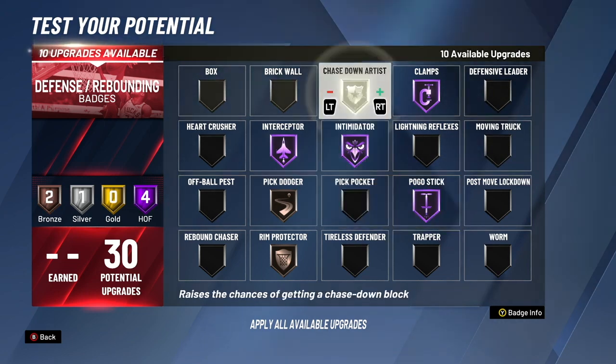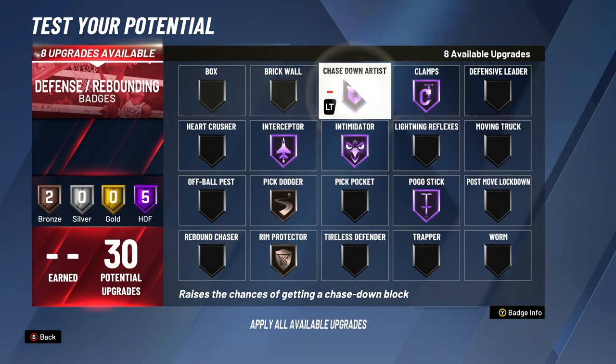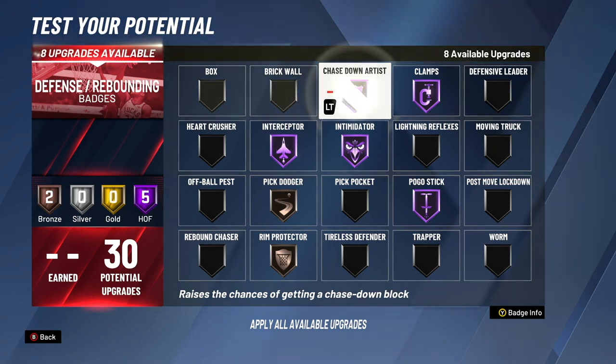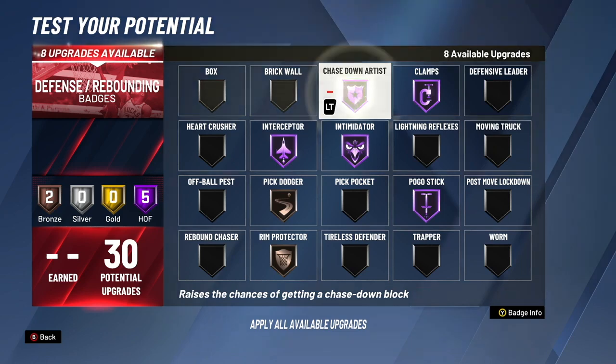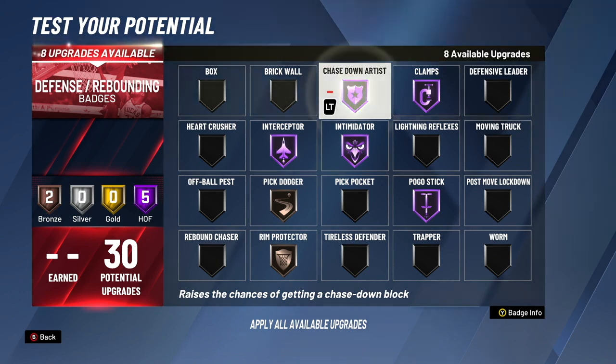All right, for the 20th badge upgrade, we're gonna be going from Bronze to Silver Chase Down Artist. For the 21st badge upgrade, we're gonna be going from Silver to Gold Chase Down Artist. And for the 22nd badge upgrade, we're gonna be going from Gold to Hall of Fame Chase Down Artist. That's just gonna be helping you do chase down block animations, the fastest, quickest animations every single time. You're really gonna get bailed out a lot now when people are trying to rim run you, hop step, all type of stuff like that. Now, I personally just use it on Bronze, but when you start going from Gold to Hall of Fame and stuff like that, man, this badge becomes very, very glitchy.